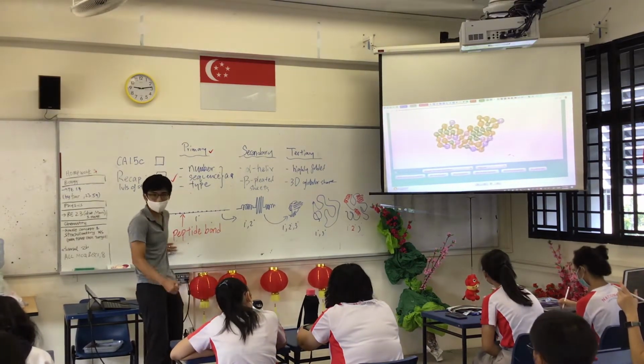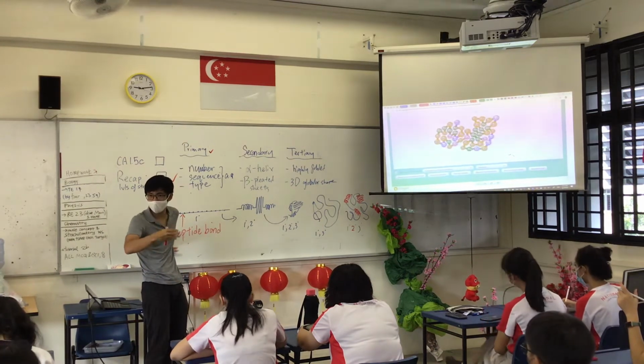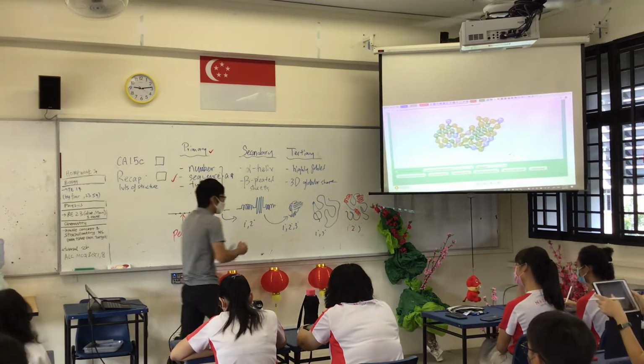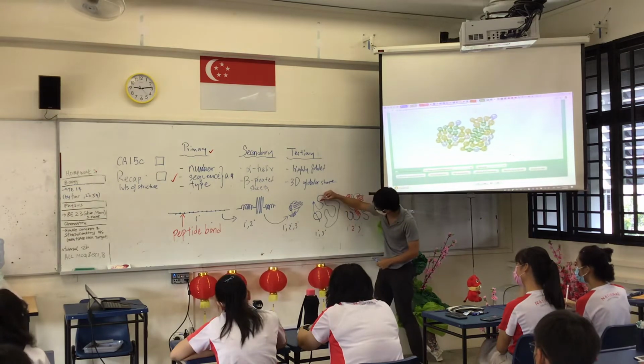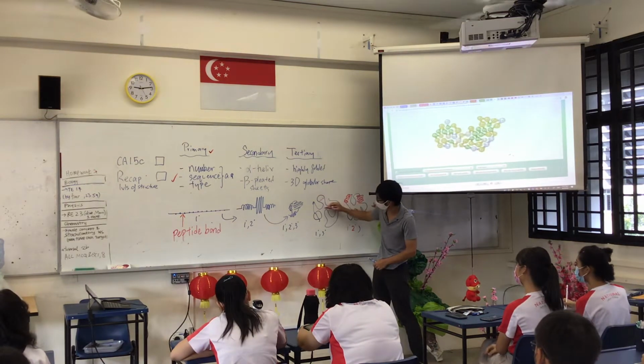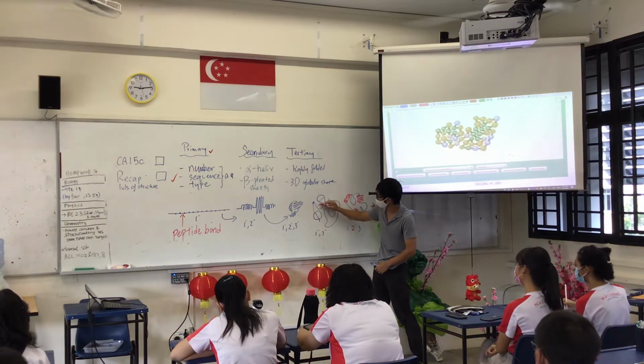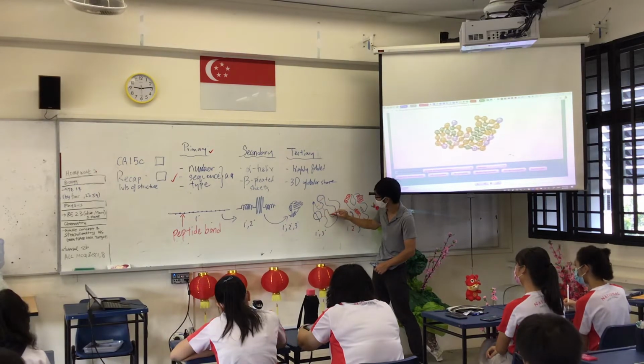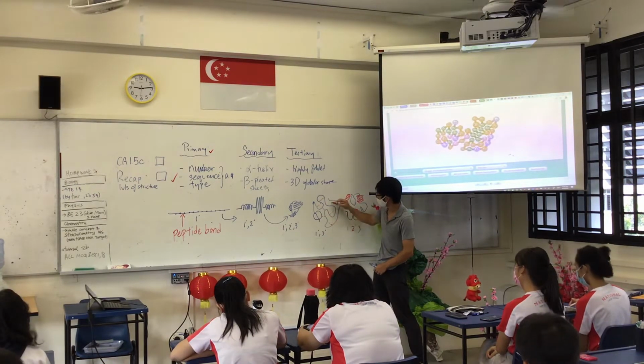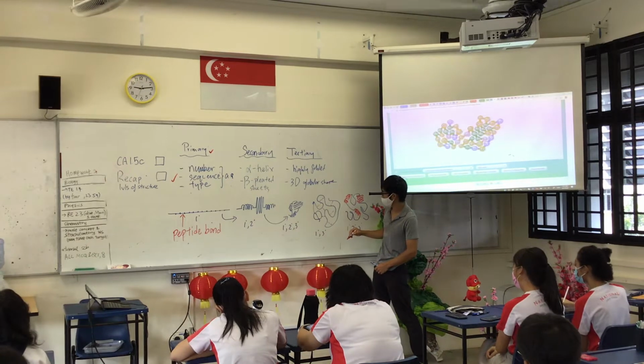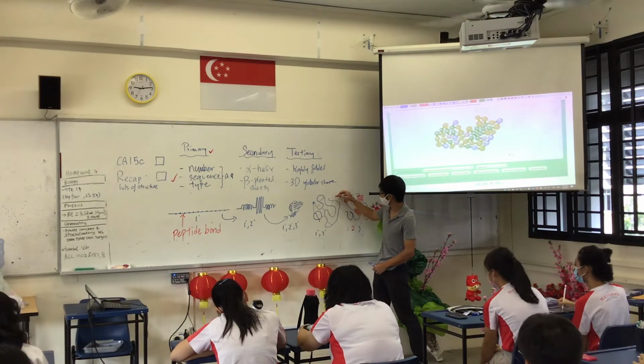So if at the primary structure we say that the amino acids are held by peptide bonds, at the tertiary structure we're going to draw dotted lines to represent all the bonds holding this complex 3D shape together. These bonds include a variety of things as we described yesterday. I'm going to draw the bonds in red.